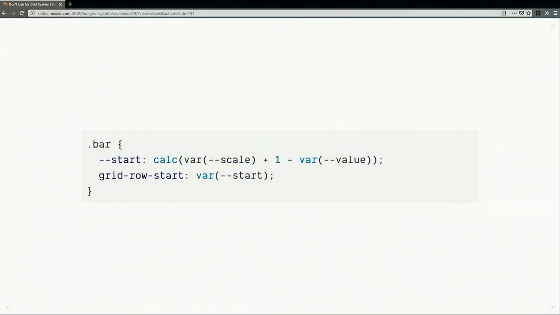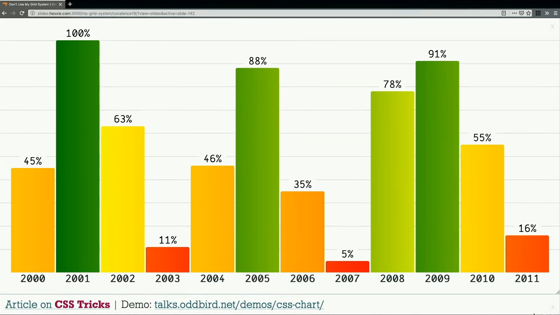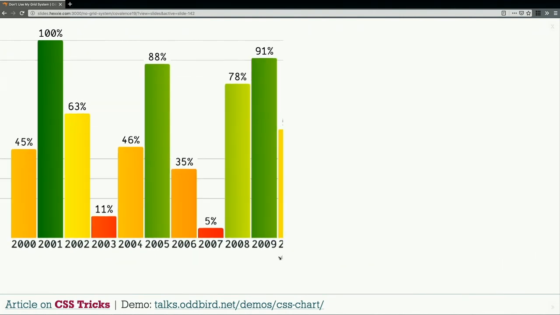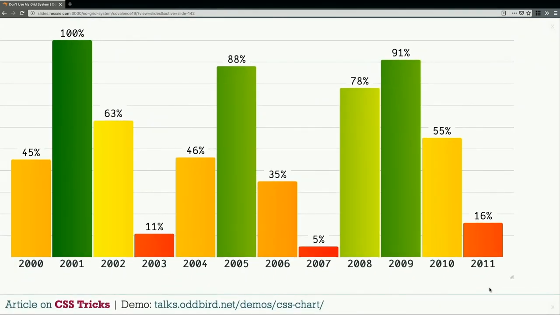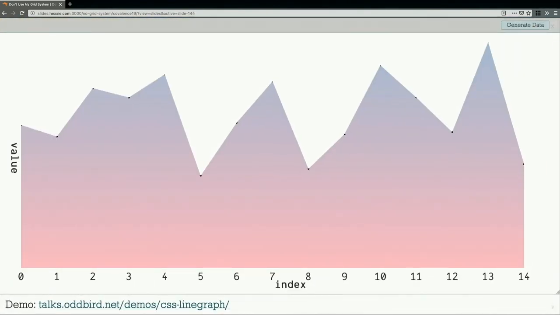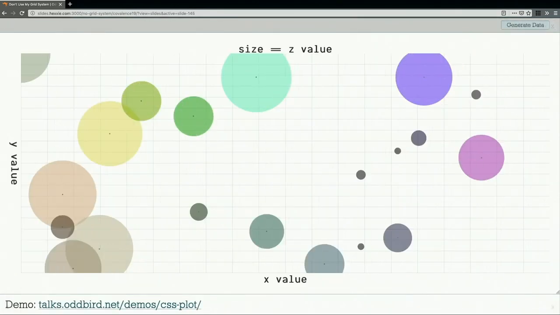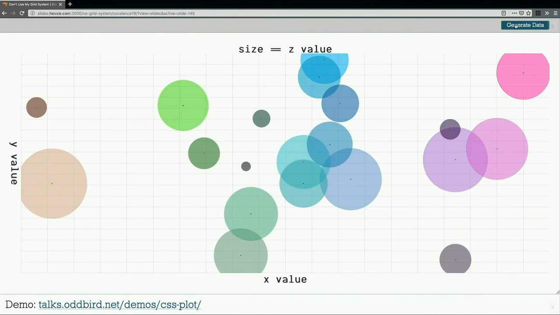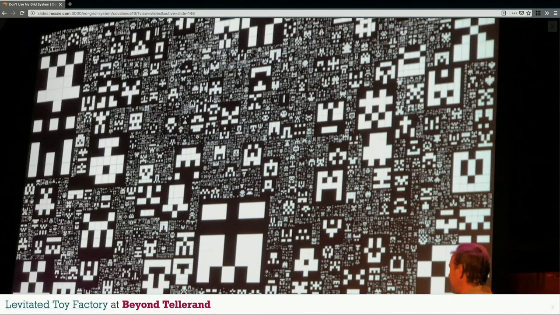So then I started playing with that more. I thought, well, okay, we can do bar charts and we can figure out how it relates to the total value. And so we've got these bar charts that are totally including the colors. Everything is determined just by a total and a calc. And then I was like, okay, we got line graphs. That's something we might need. So I built line graphs that, you know, generate some random data. And then I was like, okay, let's plot some things, generate that data with an X, Y, and Z. And then I saw this piece of art, and I was like, that's just some grids and some generated variables. So let's build that, add a few of these in, and then go into kick-ass battle mode. And we can start to shoot them, because grid invaders. So that's important. Very, very important, I would say.